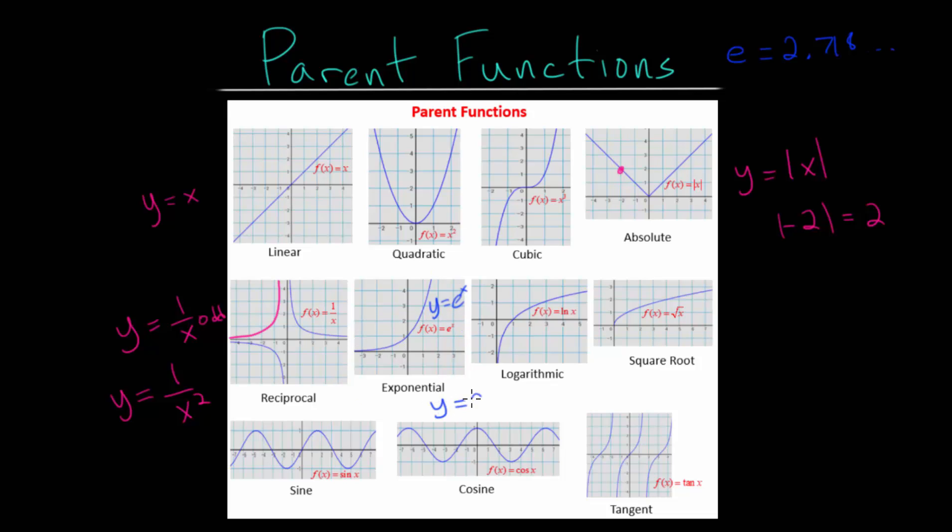Though we could also look at the exponential function y is 2 to the x, where we're just looking at different powers of 2. And again, I've covered this in other videos, but essentially, you can make a table with any of these, where you're plotting the x and y values. You just plug in the most common values, 0, 1, and 2. 2 to the 0 power is 1, 2 to the 1st is 2, 2 squared is 4. And then you'd have to look at the negative values as well, minus 1 and minus 2. And remember, negative exponents is just repeated division. So 2 to the minus 1, we divide by 2 once, that's 1 half. 2 to the minus 2, we divide by 2 twice, that's 1 over 2 squared, or 1 fourth. And you can imagine how this curve would fill out. It would look very similar to this.